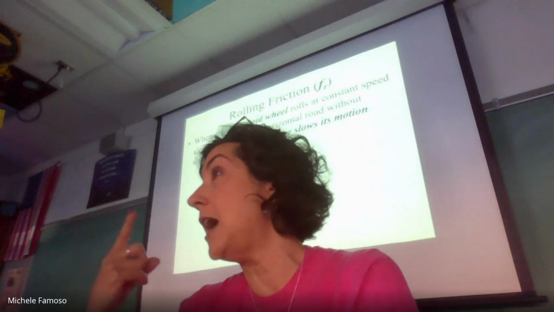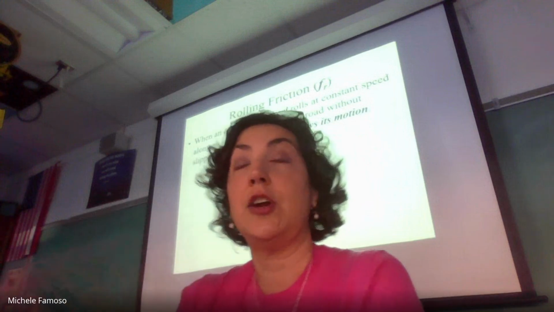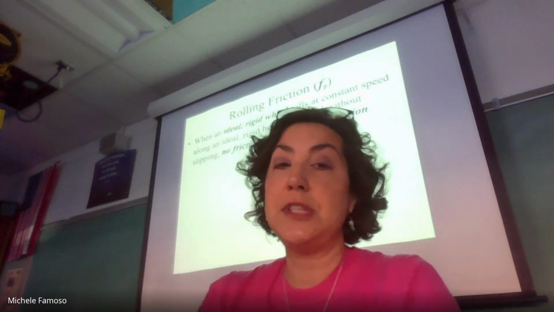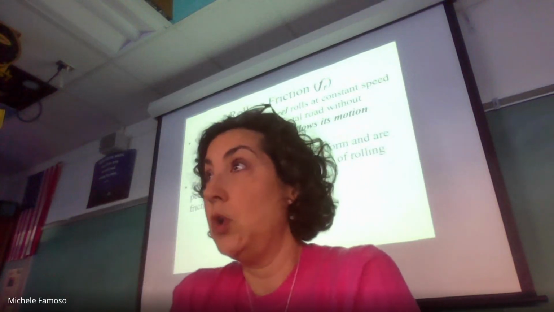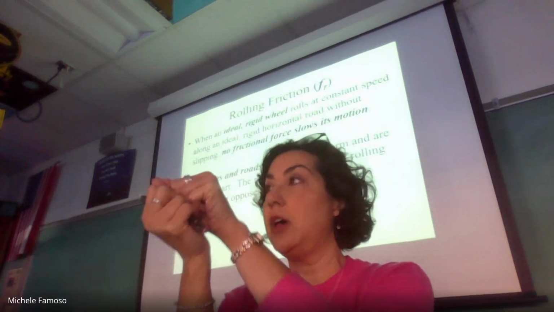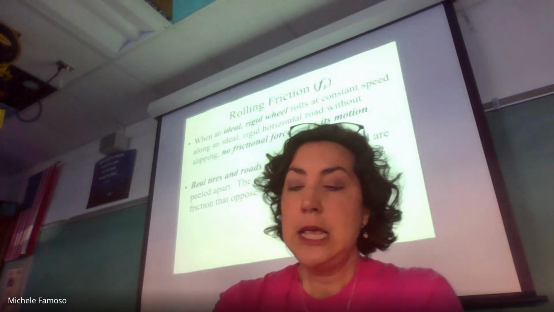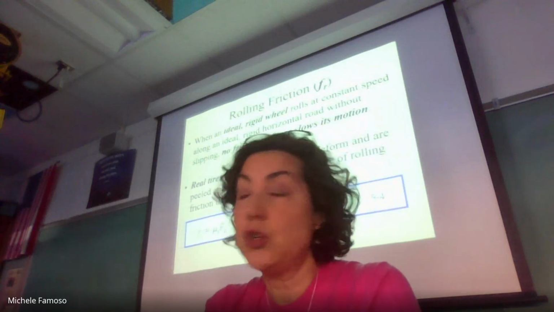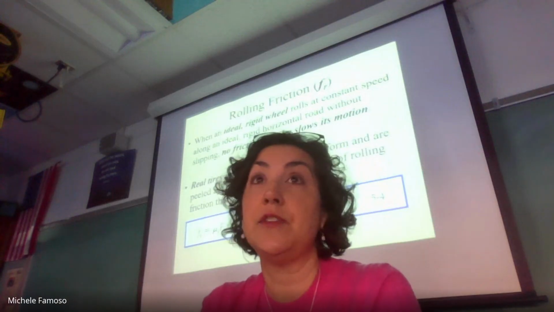Why does it slow down? Not because of static friction. Static friction is there with the grip between your tire and the road surface. It slows down because of rolling friction. Rolling friction comes from continual deformation where the road surface and the tires start to peel apart. So this opposes actual motion, causing a car to slow down, for example, because of its tires.